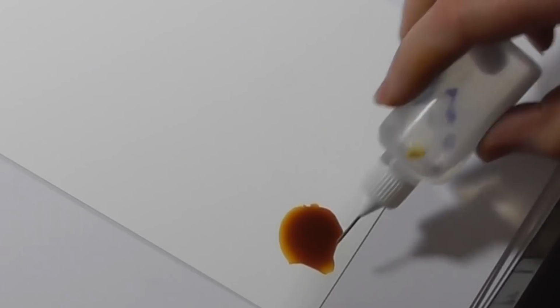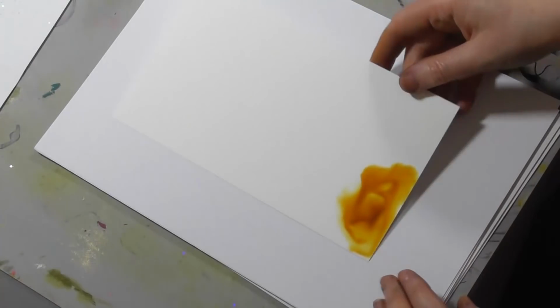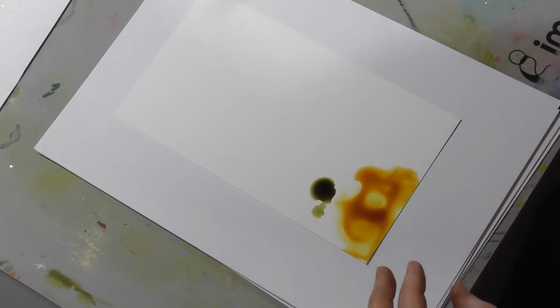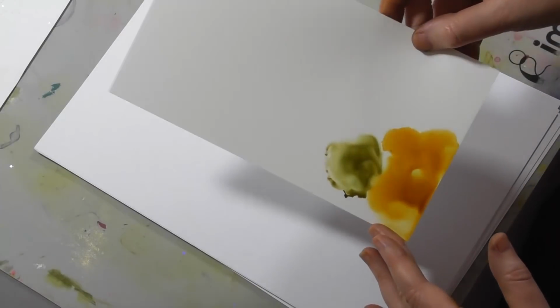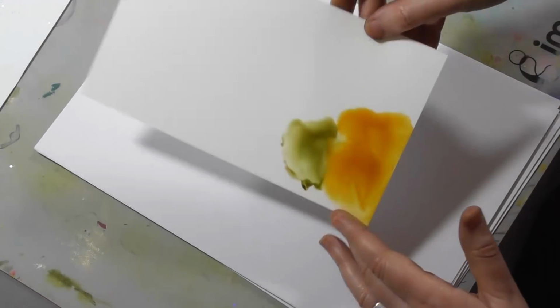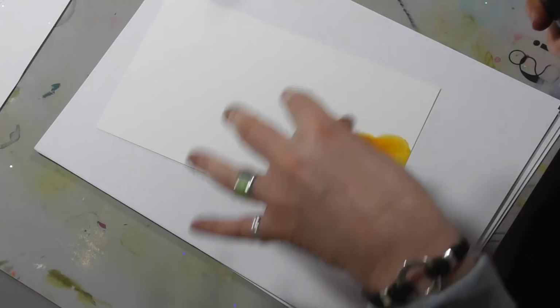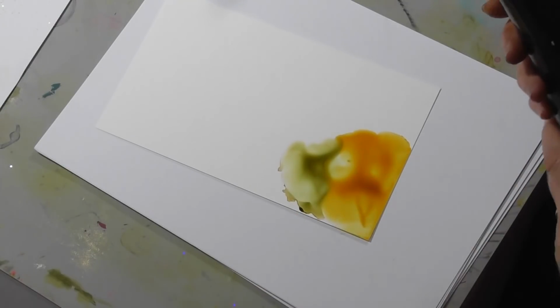So starting with the butterscotch, just going to drop that down and add our blending solution, and then just start moving that colour around. And then using the air dryer, I'm just going to move the colours around as I'm drying them, just to create these lovely waves, this sort of smoky effect.